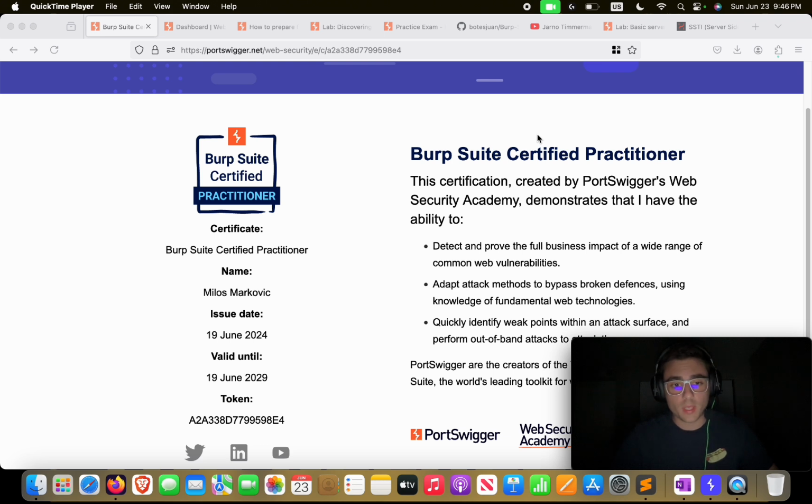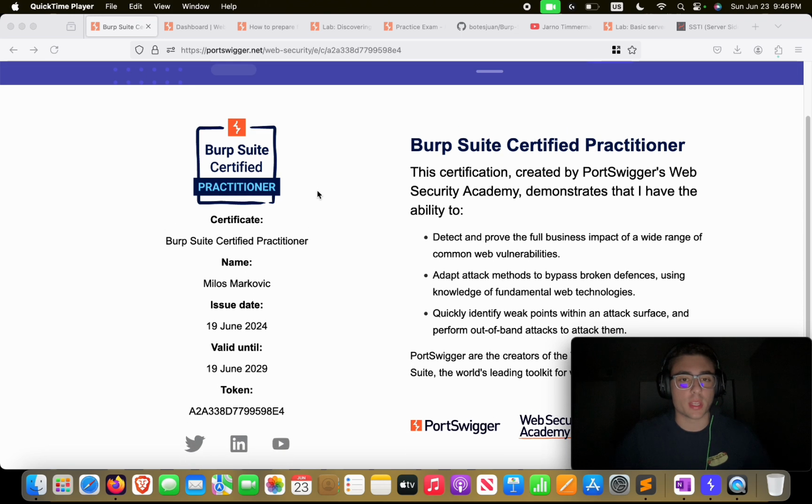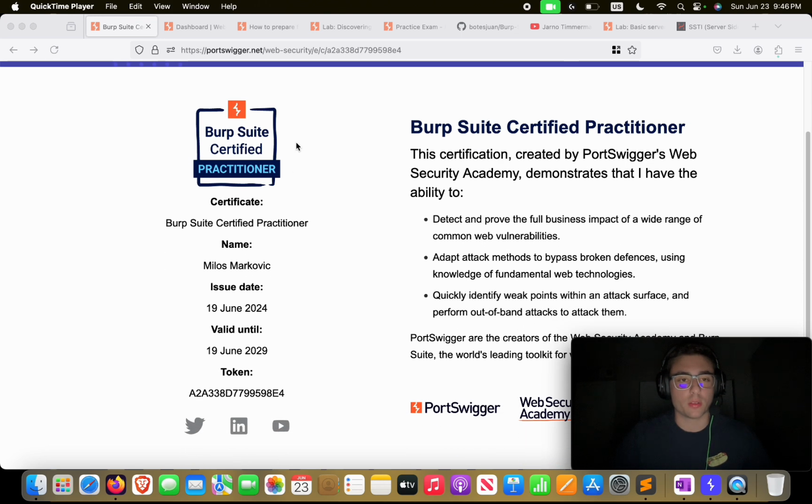So this is my certificate after passing. I submitted my exam attempt on Wednesday evening, and I got the results back by Friday morning, I believe. So definitely really fast progress. I really appreciate this exam and this opportunity. I think it's an amazing couple of months of preparing for it, and a learning path as well. So this is how the certificate looks.